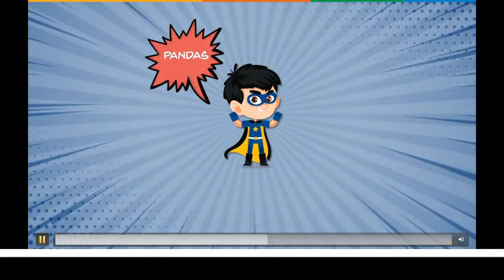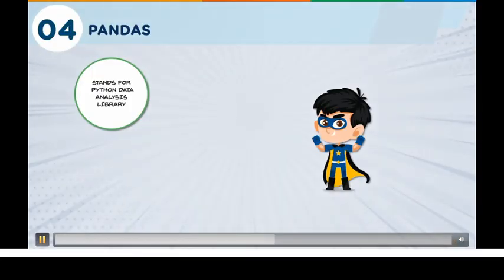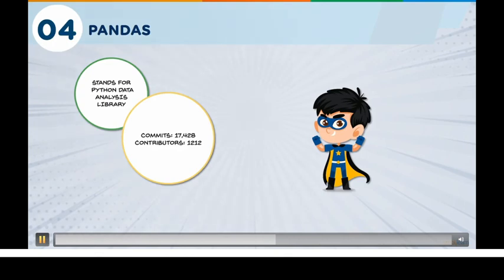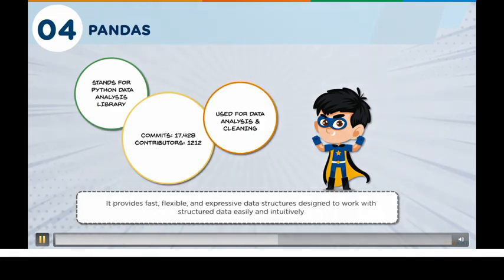Data analysis is an integral part of data science. Data scientists spend most of the day in data munging and then cleaning the data also. Hence, mention of pandas is a must in the data science lifecycle. Yes, pandas is the most popular and widely used Python library for data science, along with Numpy and matplotlib. The name itself stands for Python Data Analysis, with around 17,000 commits on GitHub and an active community of 1,200 contributors. It is heavily used for data analysis and cleaning as it provides fast, flexible data structures like data frames and series, which are designed to work with structured data very easily and intuitively.